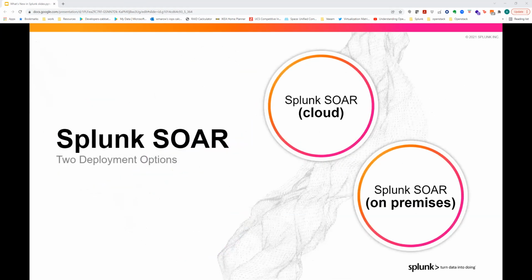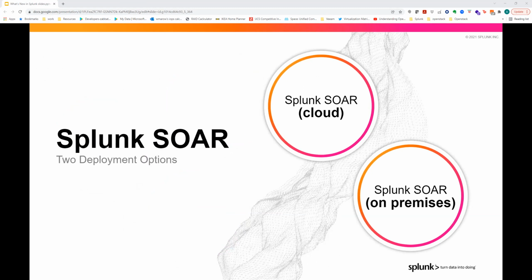Splunk SOAR. So now we have our Splunk SOAR, which is again formerly called Phantom. Now we have it on cloud. So customers who are looking for running SOAR on cloud have the option of running it on-prem or on cloud.